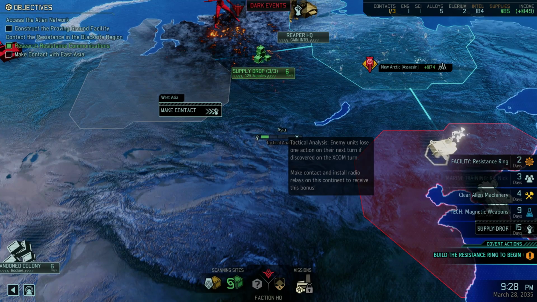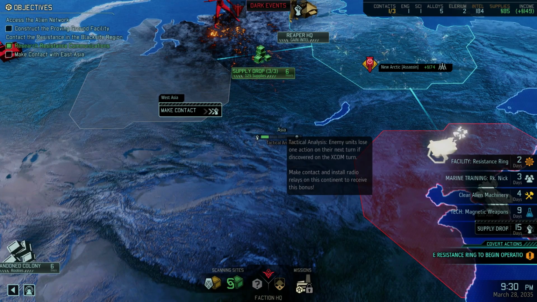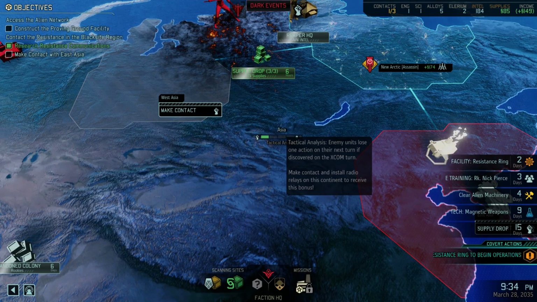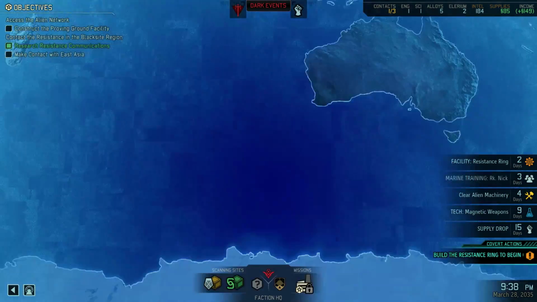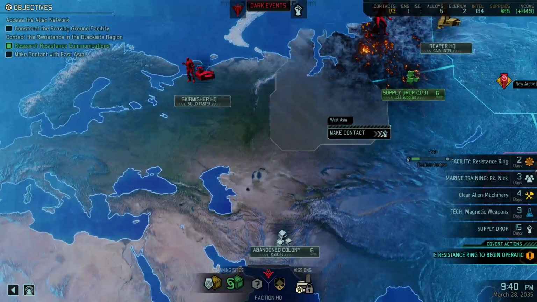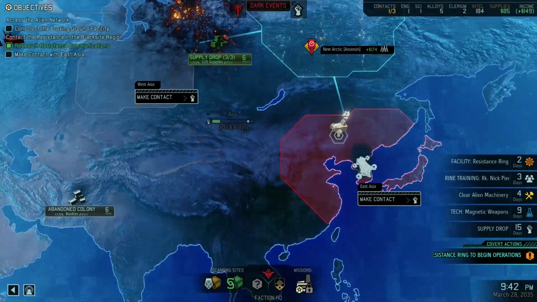Oh, that's interesting. So if we blunder into them on our turn, it hamstrings them. That's really good. Okay, yeah, let's get that.